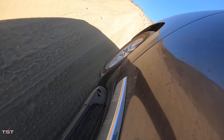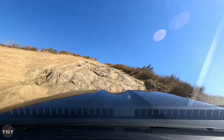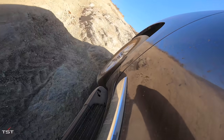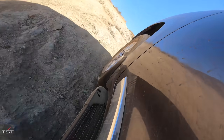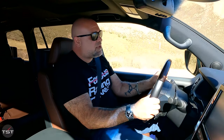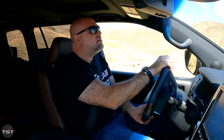We are not going to go up the easy line — we're going to go up the hard line. This is really going to show our approach angles because these are big rocks and boulders we're crawling over. I'm just maintaining a real nice, easy 15% throttle and holding a constant wheel. It's fabulous. I really like the motion of the body on this stuff because they haven't tried to make it sporty at all — it absorbs a lot of the motions of the suspension. It's cushy.